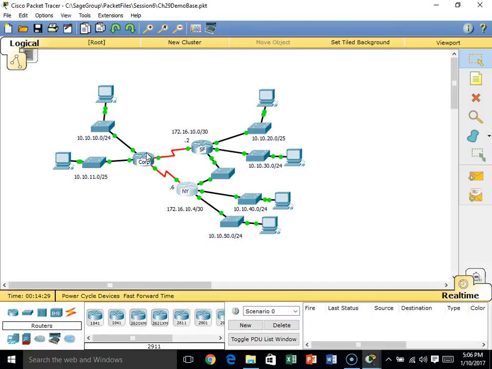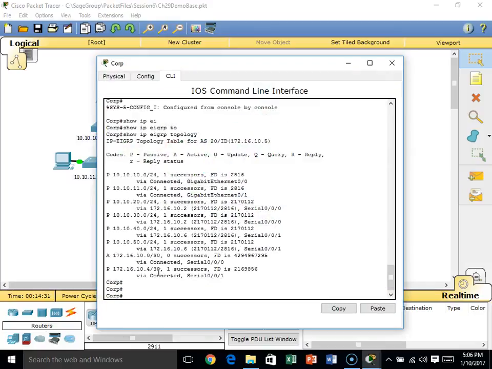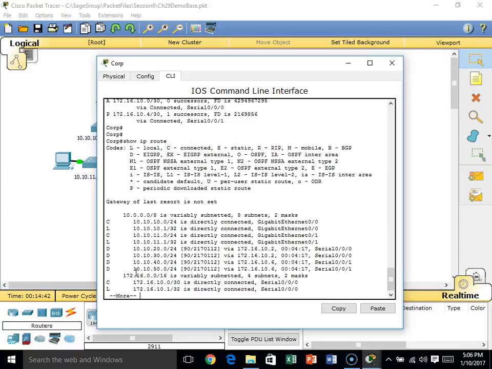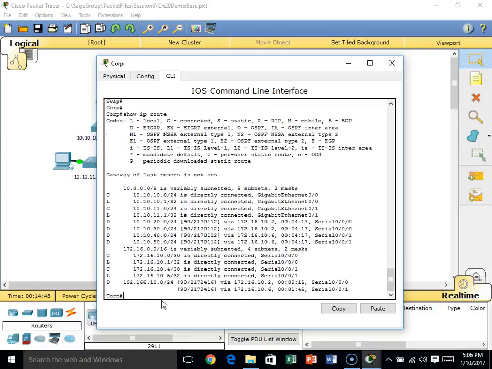Let's go back to Corp here for a minute. Let's see if we get in here. I want to show the IP route first. So we have a bunch of these things that we go in here with, and when I get to my 192.168, I have two paths.